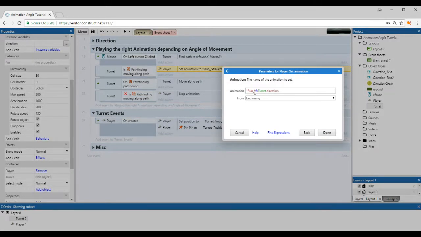So we could set this up if the player was shooting and we wanted to make sure it was shooting in the right direction. You could set this to shoot underscore turret direction, but in this case it's going to be run underscore turret direction because it's a running animation. So you want to set it to something like that.